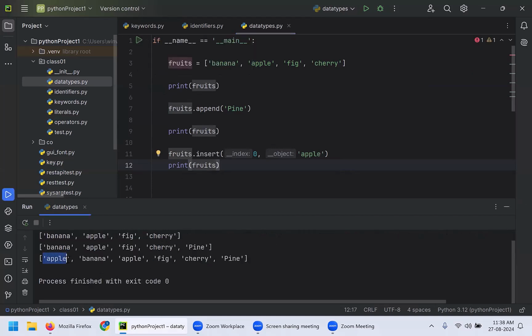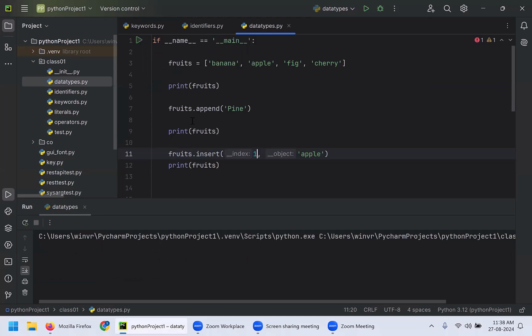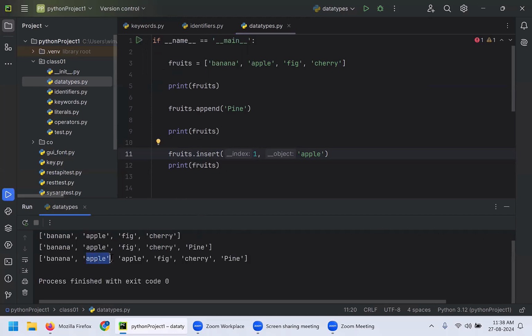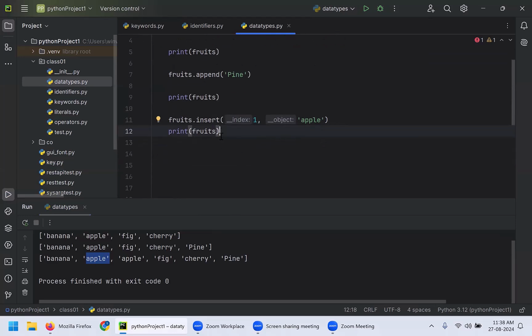See, apple was inserted at index 0, as we mentioned. If we say 1, it will insert after banana. Like this, we can use the insert method to insert things.